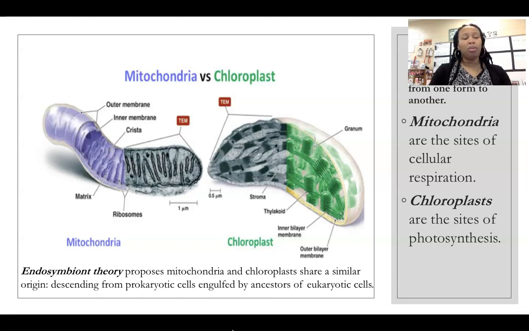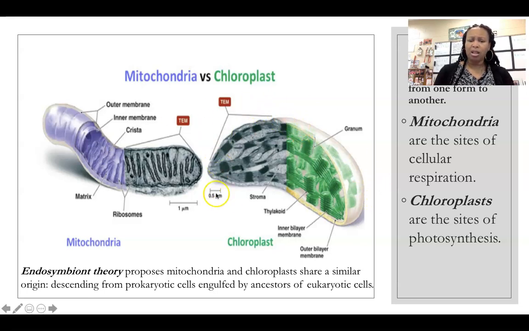The mitochondria and the chloroplast are unique in that, like I said, they have a double membrane, with the second membrane of the mitochondria being there to increase the surface area. When we talk about the surface area to volume ratio, that second membrane is folded inside of the mitochondria to create these areas that we call cristae, which is extremely important to oxidative phosphorylation. We'll talk about oxidative phosphorylation when we get into cellular respiration.